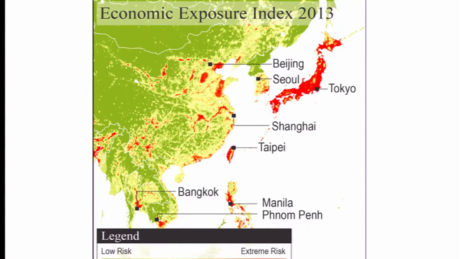So what we're looking at here for Southeast Asia is the overlay of a flood risk index, a seismic risk index, and also a tropical cyclone risk index. And on top of that, we have economic exposure. You can see the concentrations of economic exposure obviously are picked out, but also the distribution of peril as well. So we can see, for example, for flood risk, the Yangtze River is quite apparent there, cutting through the middle of China. So this is what the outputs of that process can look like.